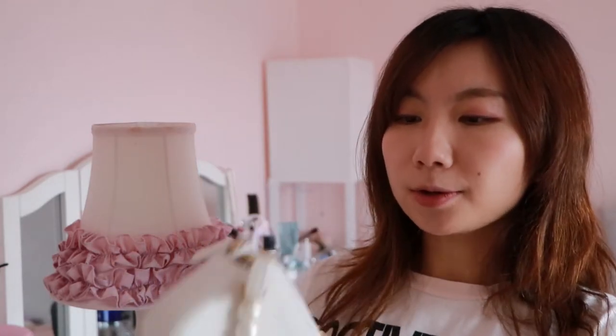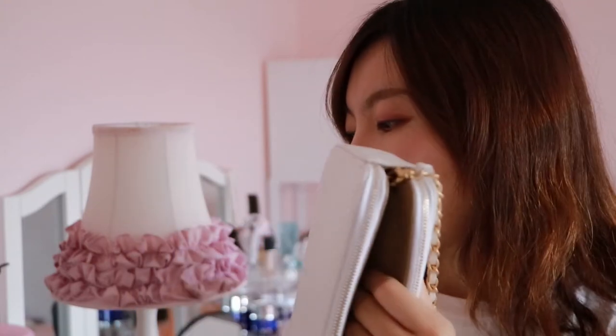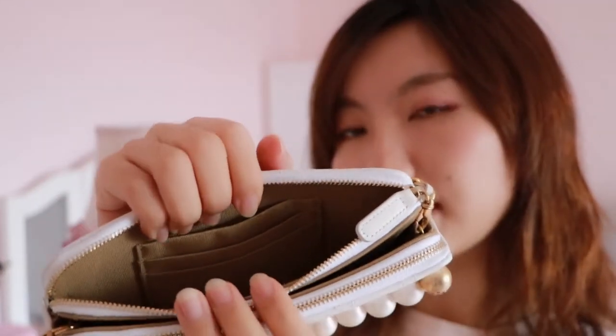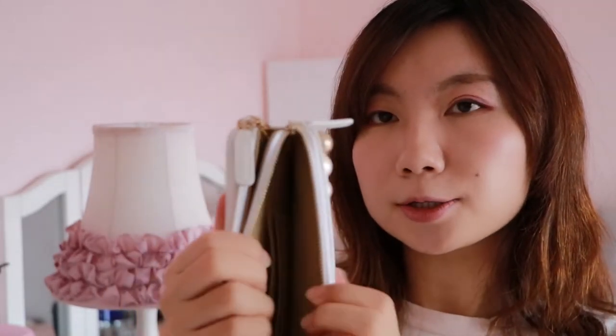Let me show you the structure of this bag. As you can tell, there are three compartments in the purse. The one in the middle is an open compartment, which makes it a lot easier when you want to quickly put something in and out. On the other side there are three card slots, and it's the same on the other side — the two zippered compartments make it more secure for your cards and cash.